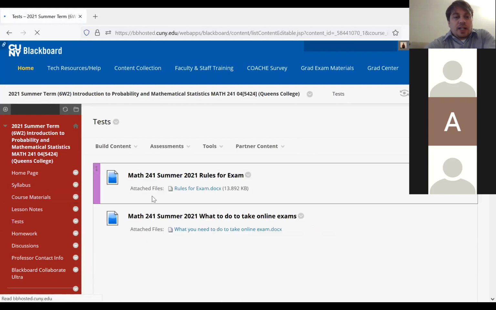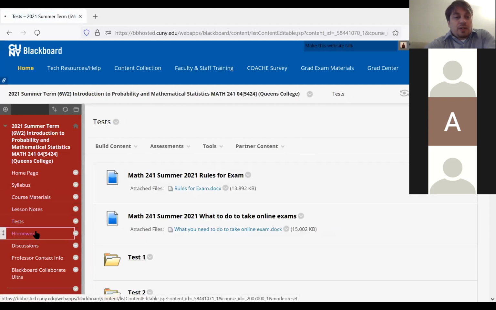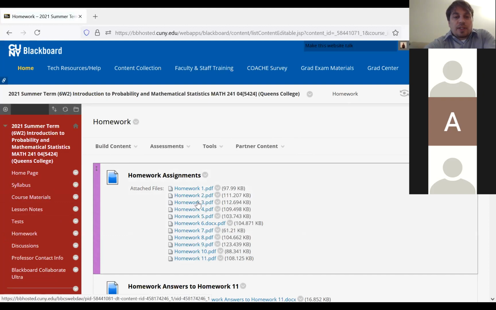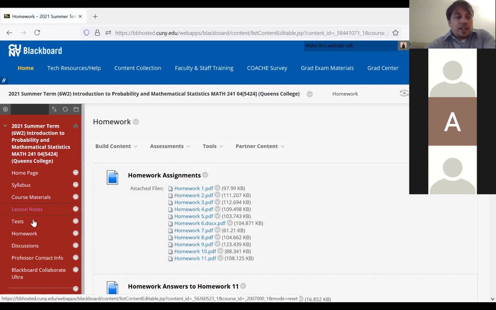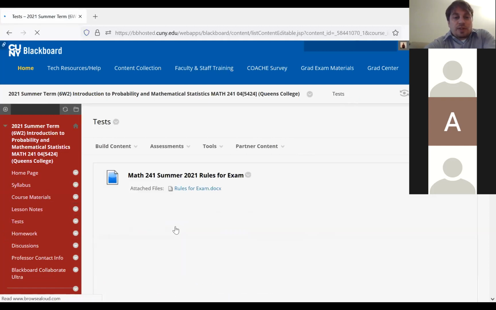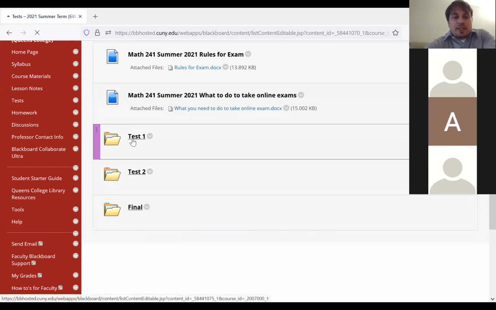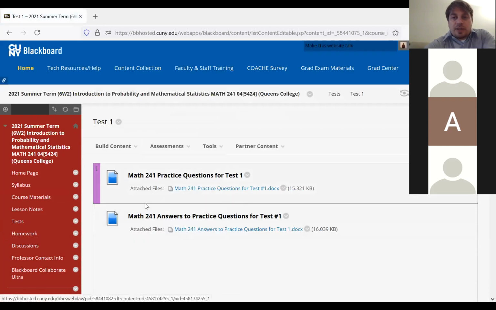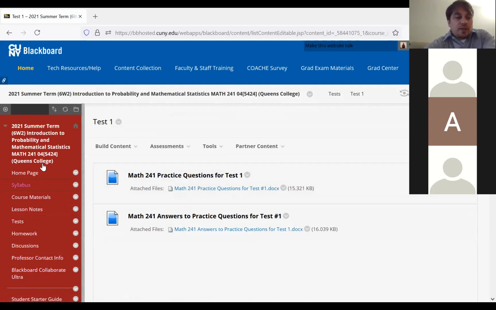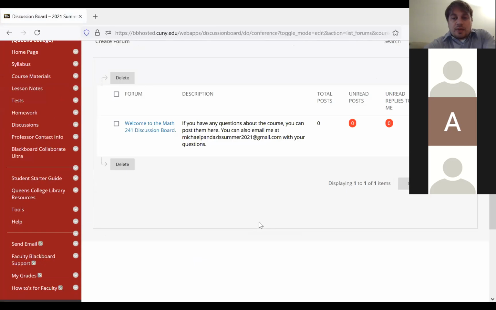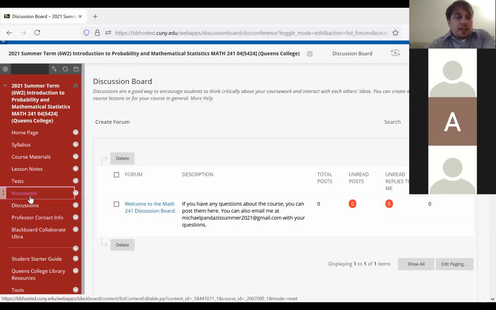If you're still learning the material, you have the homework. The homework that I'm assigning covers material for the exam, so you should be doing the homework problems first. Afterwards, you should use the practice exam in the test 1 folder to gauge whether or not you're ready for the exam. When I go over homework during class, you can ask questions about the homework, and during the review the day before the exam, I can answer your questions about the practice questions. Those are when I suggest asking questions.